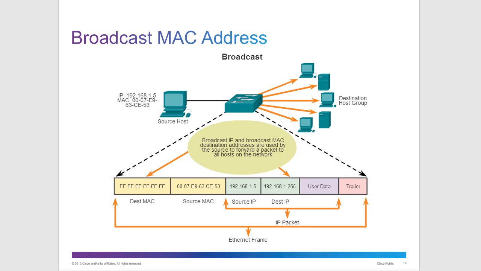All right. A broadcast, if you are broadcasting the frame to everyone on the network and you want them all to process it, a broadcasted frame, each end device is going to accept that frame and process it. Depending on what's in the frame, the device still may not send it all the way up the layers of the OSI model and may not reply to it, but each device is going to accept it. And what's important to know here is the destination MAC address of a broadcast is going to be FFFF, all Fs. That's going to be important when we talk about ARP requests, because ARP requests are basically going to have that destination MAC address.